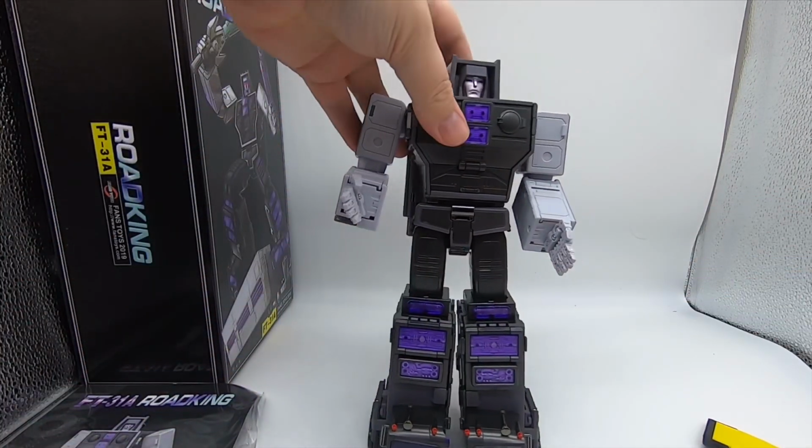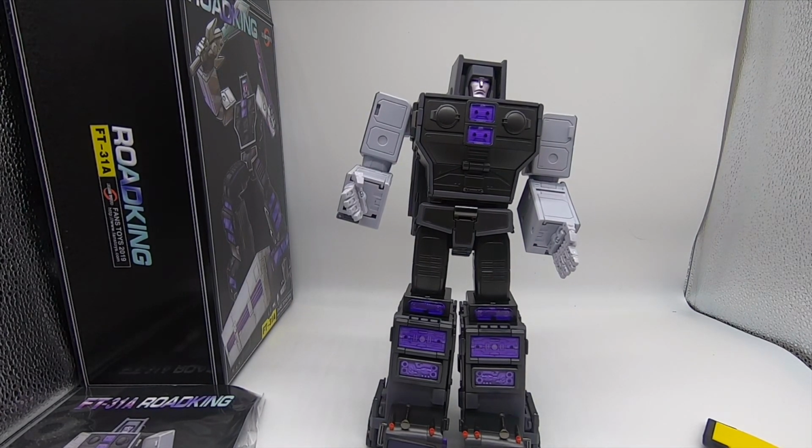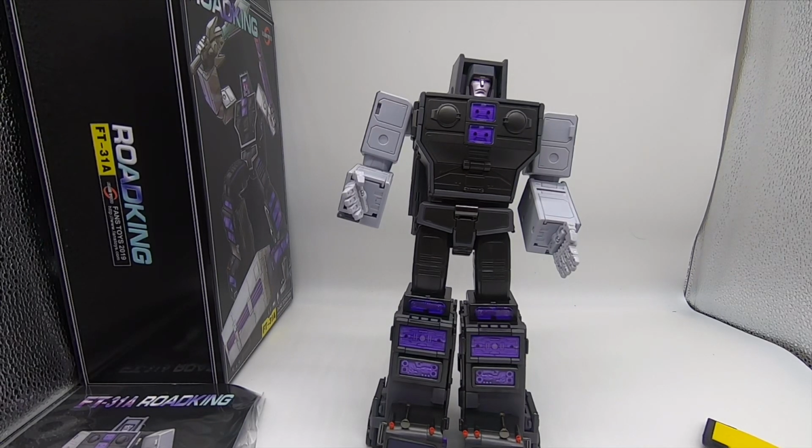So I was actually hoping Zeta Toys, because I've been really enjoying Zeta's. I like their Combaticons and I really liked their Aerialbots, so I was hoping Zeta would do some Stunticons. But I'm guessing Zeta looked at the market and saw that there was a Fans Toys, an X-Transbots, and a DX9 set of Stunticons coming, and they thought, well, maybe that's just a pinch crowded, so let's do something else. So I've looked at some pictures and I've decided to go the Fans Toys route. The DX9 ones look really, really nice, but a little bit large, and the X-Transbots ones looked okay, but I'm sure it was their Motormaster I saw pictures of and he looked dodgy. So yeah, Fans Toys.